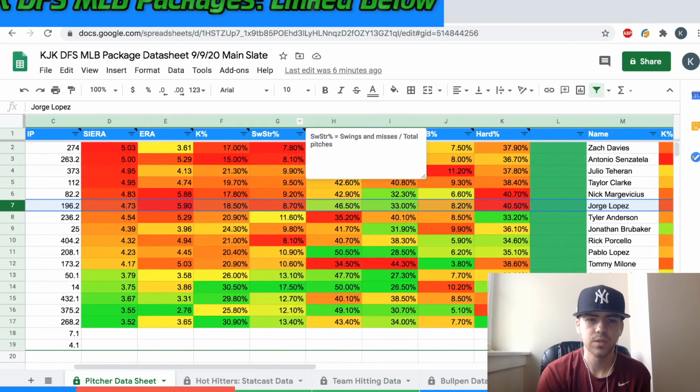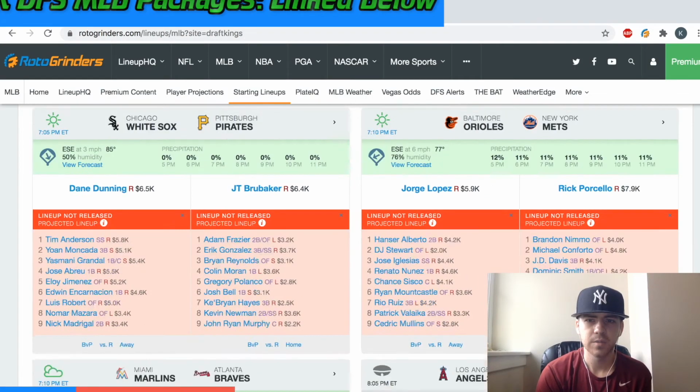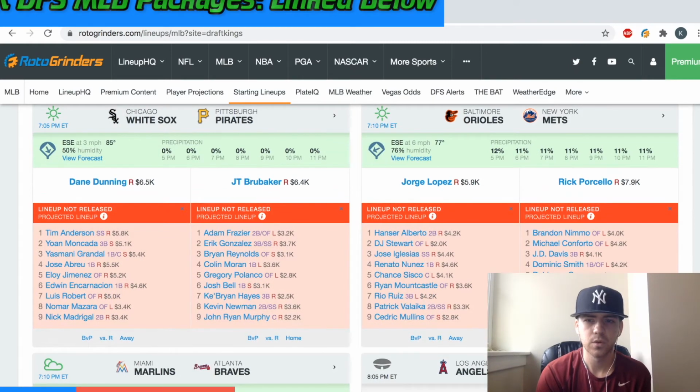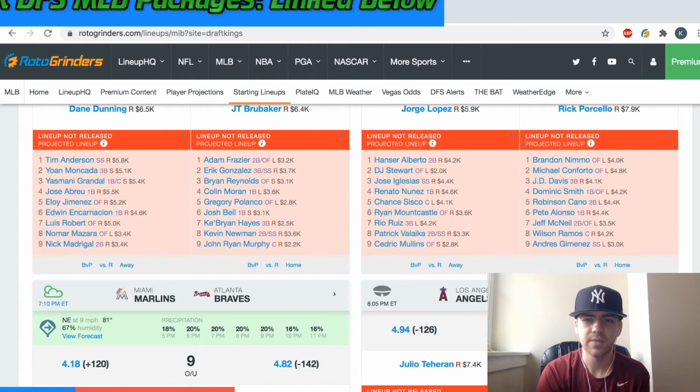And you want to target him with the middle of this order and the guys with the power. Looking at the Mets lineup, they're projected to roll out Nimmo, Conforto, JD Davis, Dominic Smith, Robinson Cano, Pete Alonso. I really have interest in every single one of these guys, especially the 1 through 6 range. The 7, 8, 9 you can definitely throw in, but I would prefer 1 through 6. So you're talking Nimmo through Pete Alonso. My favorite options would probably be the lefties: Brandon Nimmo, Michael Conforto, Dominic Smith, and Robbie Cano. However, JD Davis and Pete Alonso are looking really good as well.